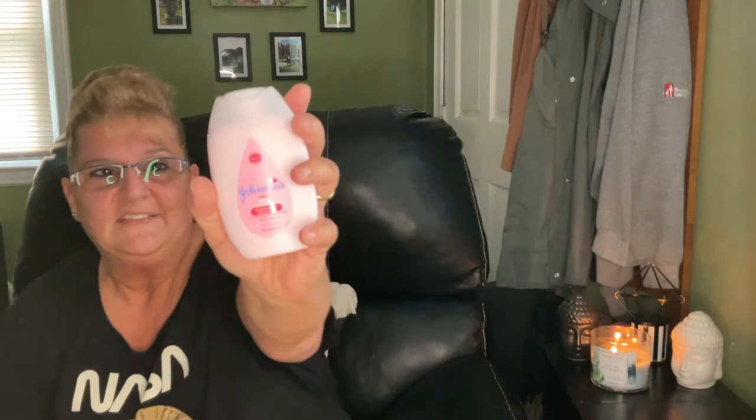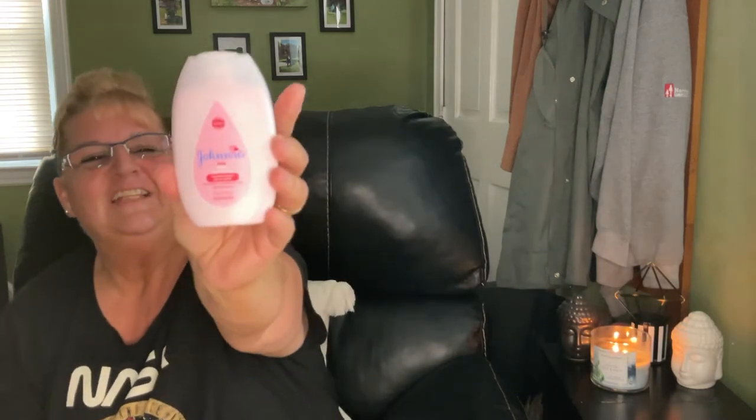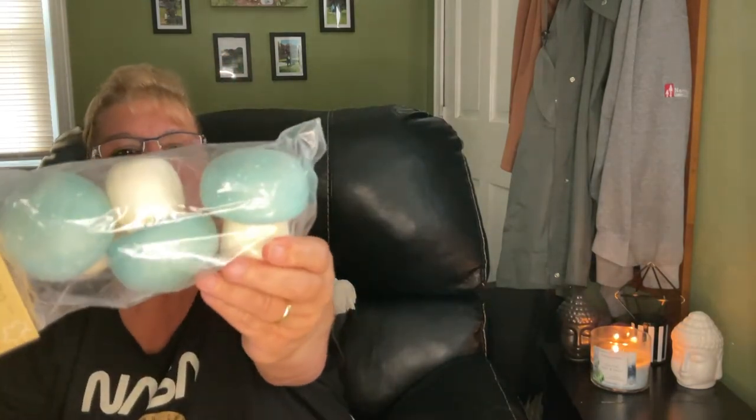My sister and I both spotted this Johnson & Johnson baby lotion. It was sealed tight so we couldn't smell it, but we know what it smells like. My sister is putting a bin together for her someday grandchild and put one in there. I'll be using mine — I love the smell of that. My sister also spotted these styrofoam mushrooms right away — they're a three-pack. We picked up the red ones, the brown ones, and a teal-colored set. They're very cute — I've never seen these before.